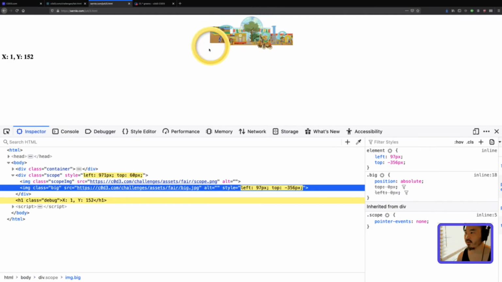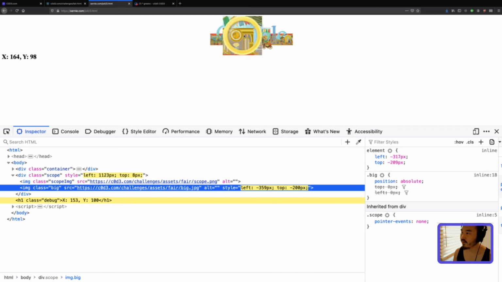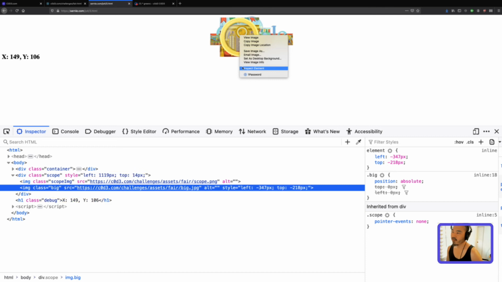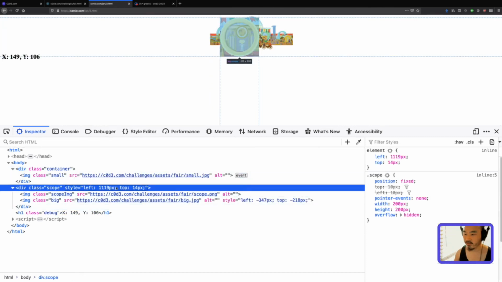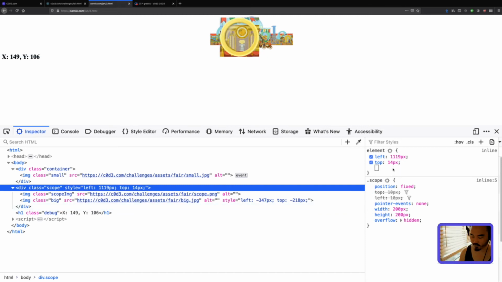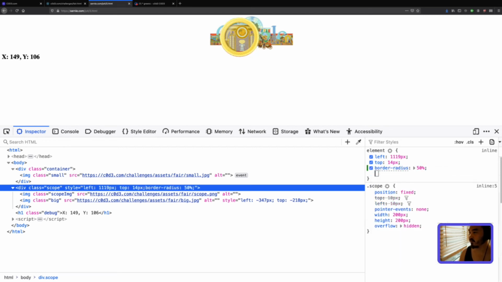Awesome. So now I can move around, see what I want. And now we see a square, right? So to make this square a circle, you give it a border radius of 50%.